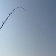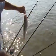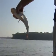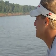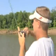When you think of catfishing, a lot of times you think of your grandfather, your great uncle. It's a lot of these old guys. They've been having all the fun. The memories I have of my grandfather are all fishing. People say, "Well, man, why do you want to clean all those fish?" To be honest with you, the best memories I have is not so much the fishing; it's standing around the fillet table, filleting out all those catfish and white bass, and talking with family while you're doing it.